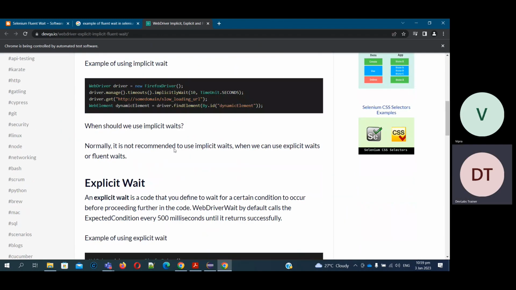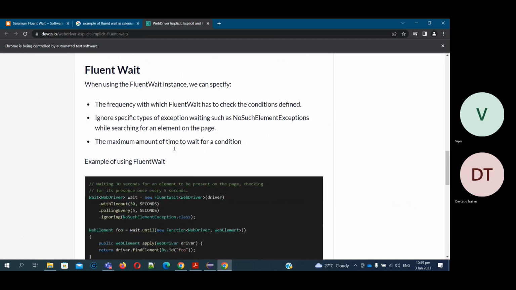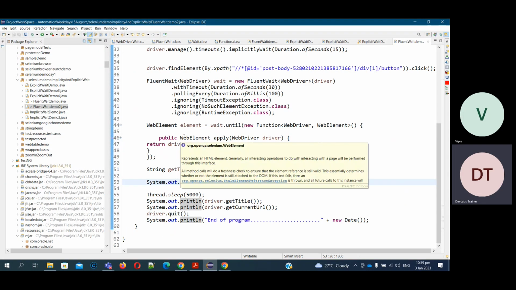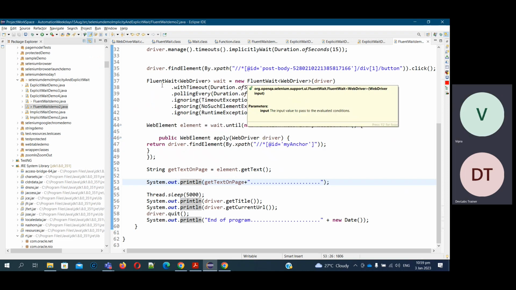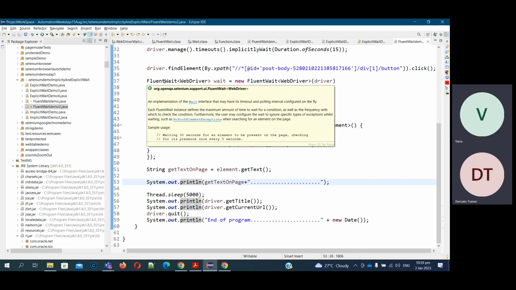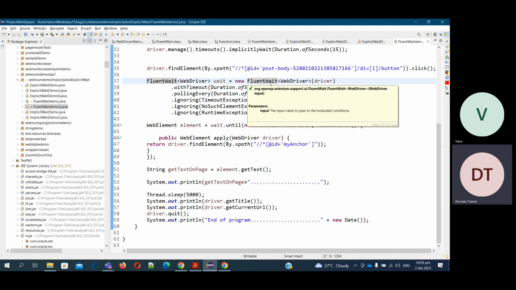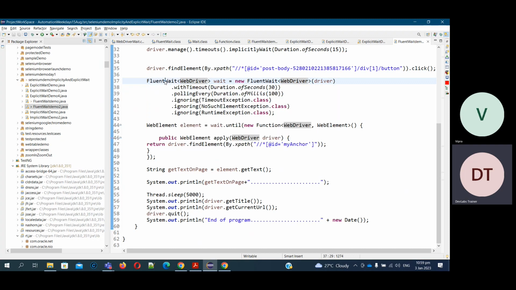Ending example is. So see here, everywhere it is using same code. So you can see that it is using wait. So how it is using wait? That's what I want to recall. You know, like in Java, we have this feature that we can create a parent reference type and a child type object. So that way, instead of FluentWait, if you write like this, this is also okay.